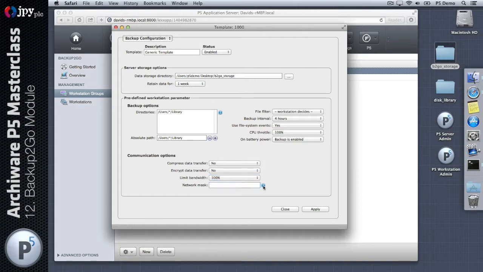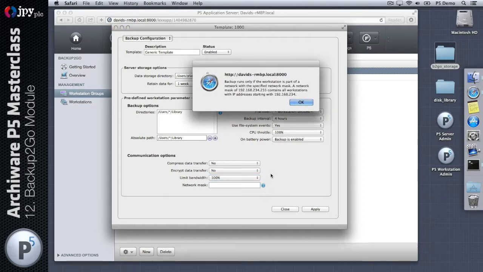And the network mask setting, there's a little help tip here. You can specify a subnet mask where you want the backups to run from. So this means if you were on, let's say, this 192.168.234 subnet in the office and you specify that subnet mask you can see here, then backups will only run when a computer has an IP address in that subnet and therefore is likely to be in the office.